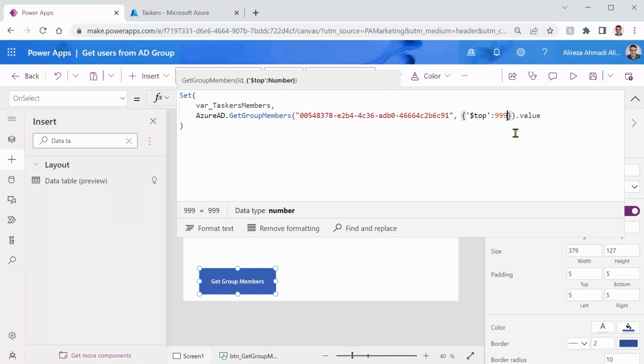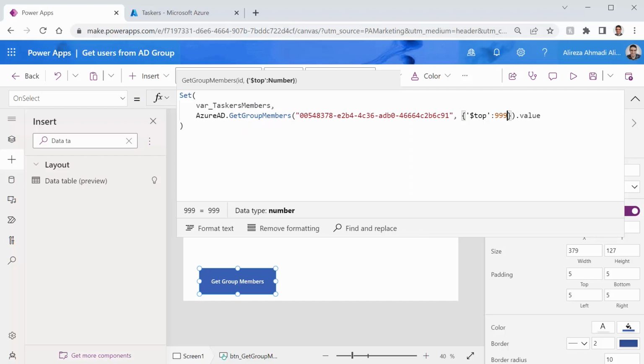There's a typical reason, and usually it doesn't happen during testing because you don't have so many users in that group. But when you take it to production, all of a sudden, lots of users are added, and maybe even the testers will not see it. And you see all of a sudden that, hold on a second, I add that user to the group. Why doesn't it show up inside PowerApps? That can be one reason. Keep that in mind. The hard ceiling of 999 is the maximum number that your GetGroupMembers function returns.